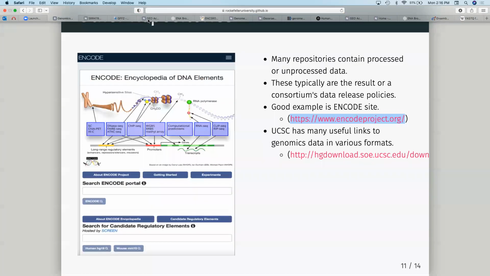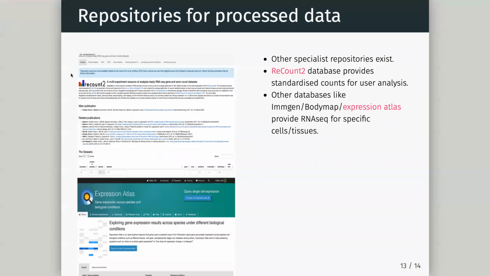Apart from that, I think we have just a few more things to talk about. So the ENCODE portal. Just to say, there are other specialist repositories that exist. One which is really useful and worth mentioning is Recount3. It's no longer Recount2. What Recount3 does is similar to ENCODE, but they've gone through most of the experiments which are submitted.